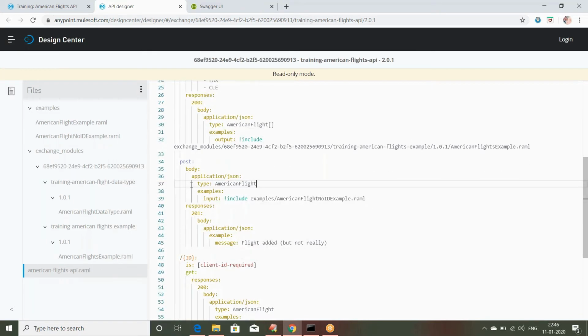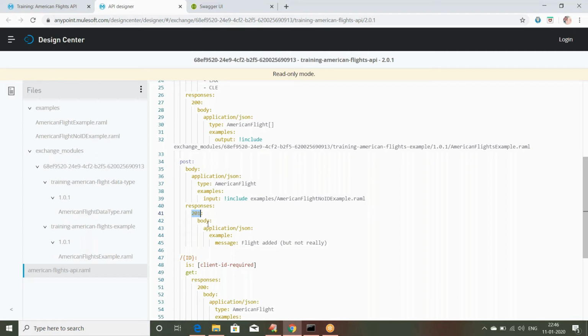So this is about the input or the request. Now about the response, again the same structure, responses. Now inside post we have 201. Now the 200 and 201 signify different things. 200 means it just says status is okay. 201 means data is inserted, data created, right? These are the different HTTP statuses available.